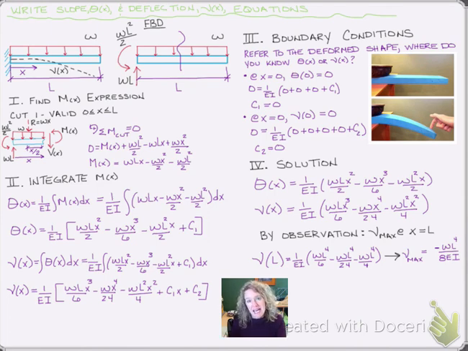If we had drawn our m of x on the cut way back at the beginning, going clockwise instead of counterclockwise, we would have got a positive answer for our displacement at the free end, saying that it's deflecting up. And we know it's not doing that. And so that's why it's so important. Always draw it in the positive direction so that the displacement equation will give you the proper signs.